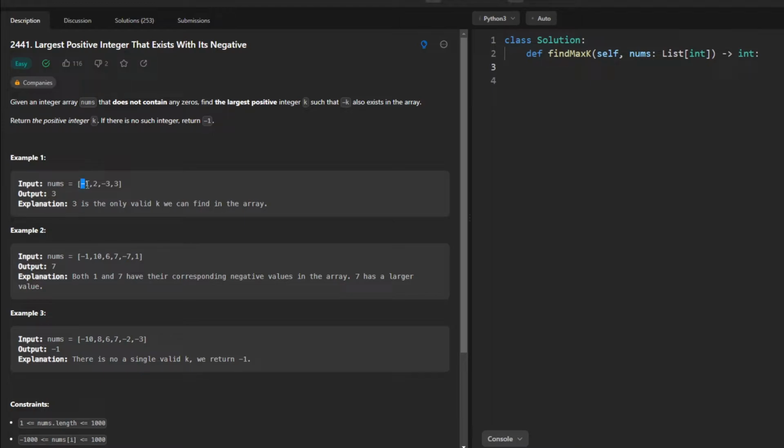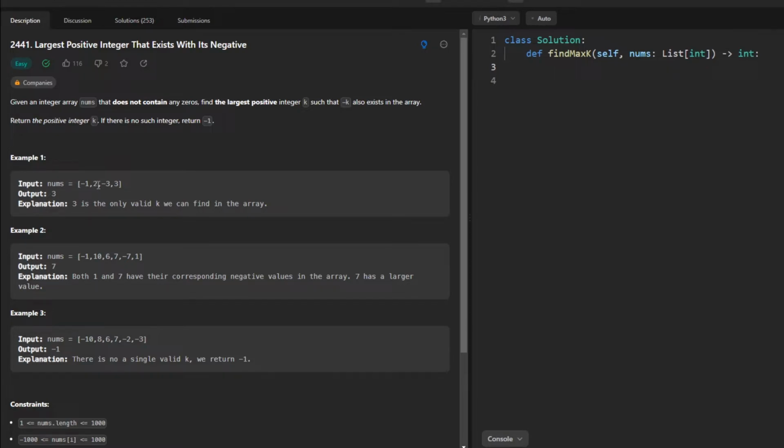Well, we can just go through each element. So for -1, have we seen a +1? If we haven't, then we know this isn't part of a pair, at least not yet. So we can add the -1 to the set and move on to 2. Is -2 in the set? Have we seen it yet?